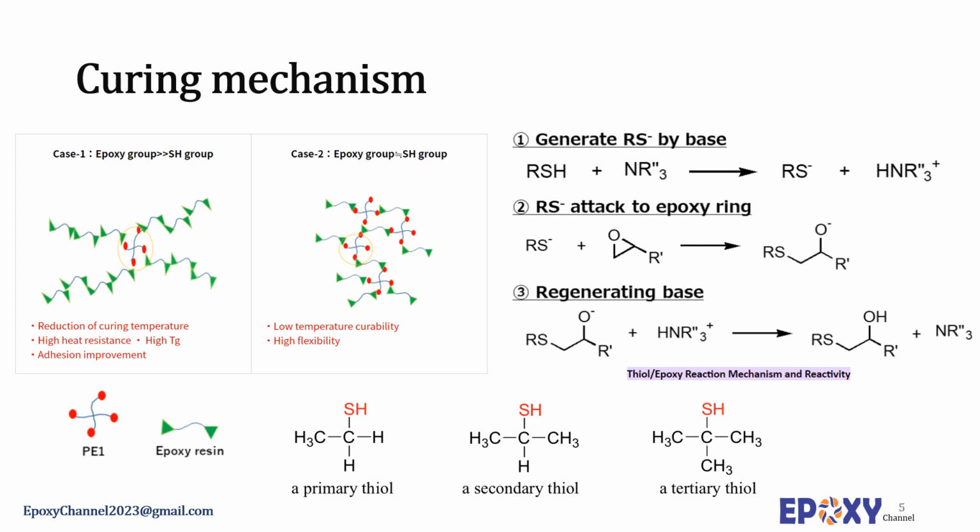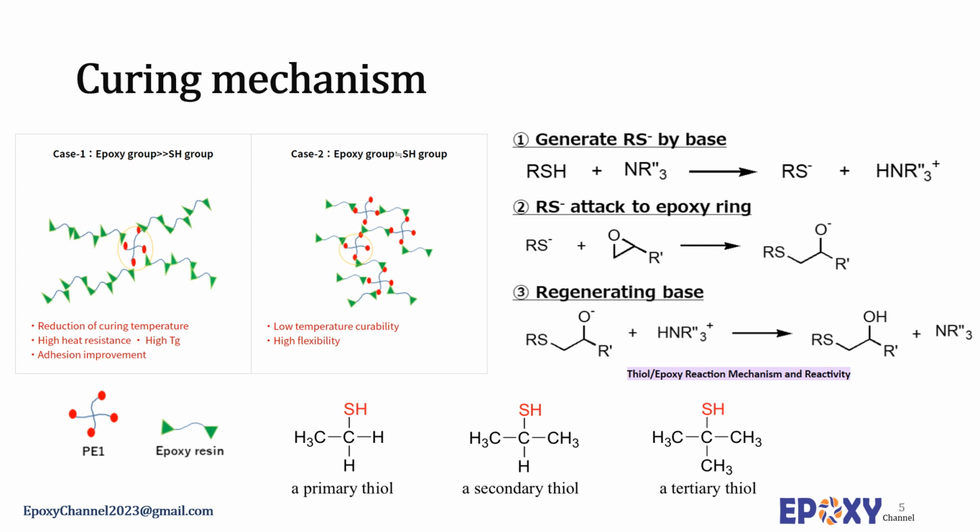Primary and secondary thiols can both be used as hardeners for epoxy resins. In primary thiols, the carbon bonded to a thiol group is directly attached to only one other carbon atom. In secondary thiols, the carbon with the thiol group is attached to two carbon atoms. The extra carbon methyl group in secondary thiols shields the ester structure. The structure difference lowers the reactivity of secondary thiols, which is called the steric hindrance effect.